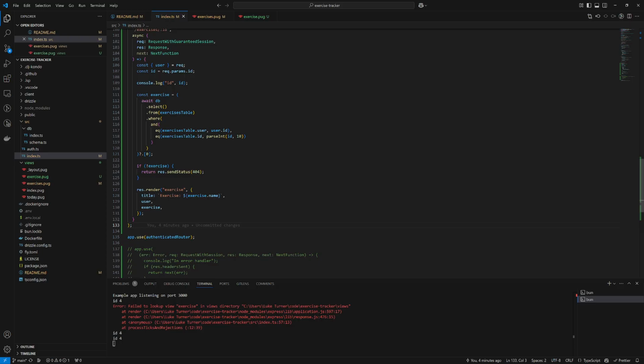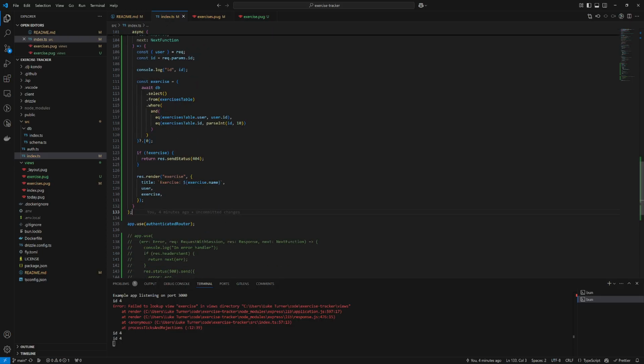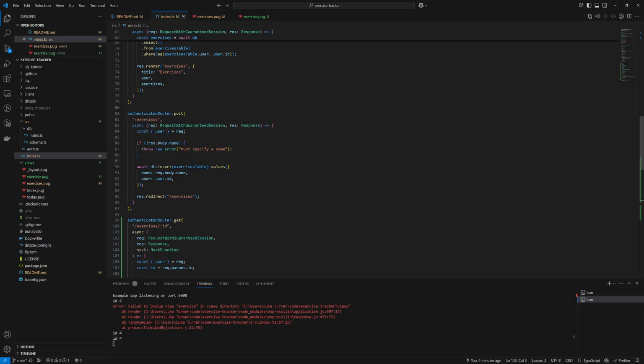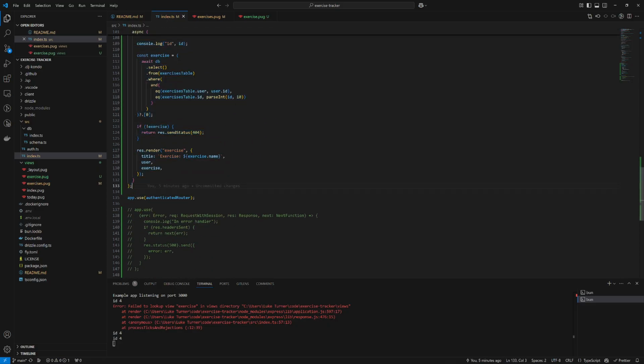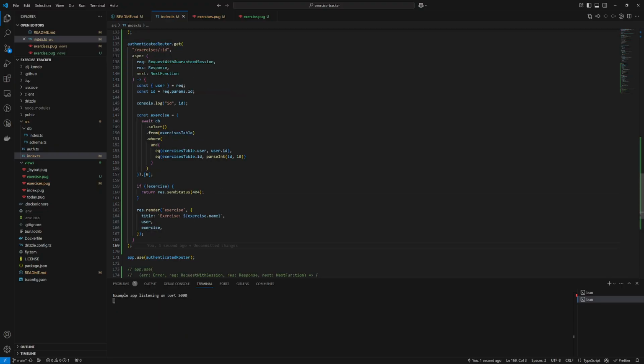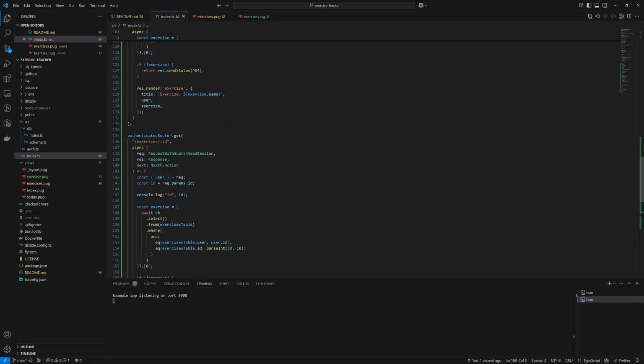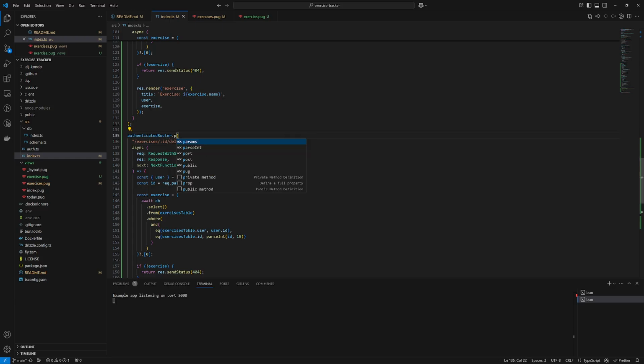But in any case, what we want to do now is make a new route. And this one is going to be something like, let's just copy this. And eventually we're going to need to build in some better abstractions here, but I'm not worried about that quite yet. We're still trying to understand exactly where our code is duplicated and what we want to abstract away in order to figure out where those abstractions are actually going to give benefit versus just being a nuisance to deal with as we're iterating on the app. So this is /delete, and this is going to be a post.